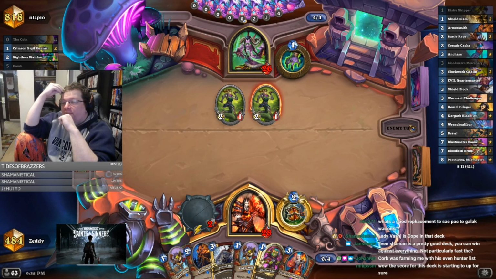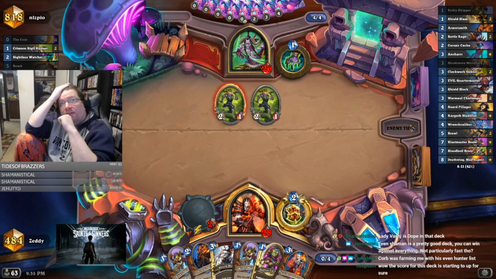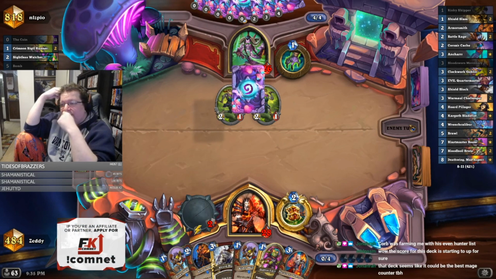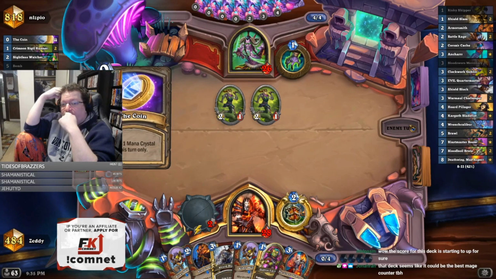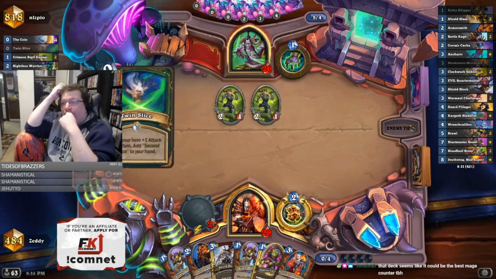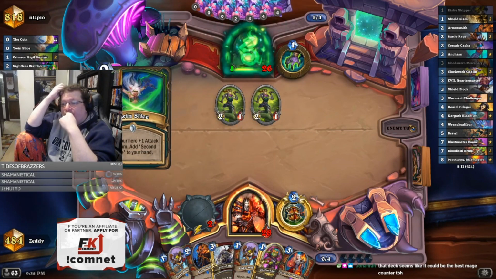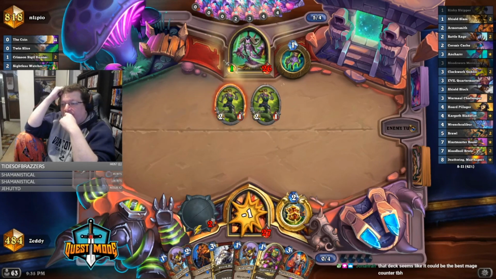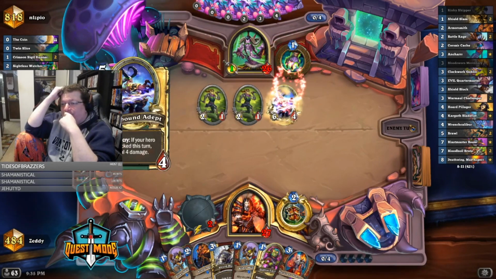Korb was farming with the Even Hunter. Yeah, I beat him once and lost to him twice when he was playing that. But it felt like it was built specifically to beat Quest Mage, which makes sense. But I did beat him once, where I just Tyrolled, because it still does that. Okay, so this card nerf is irrelevant, because it's always just dumb.